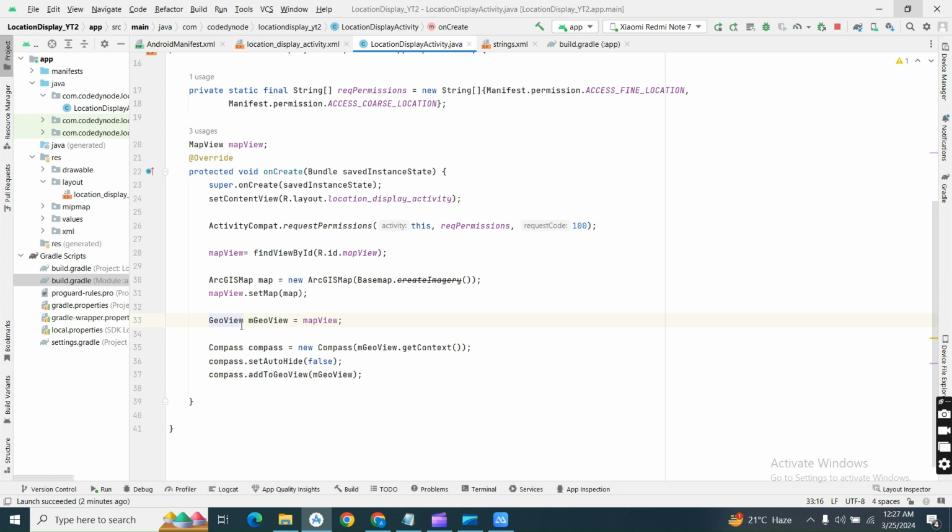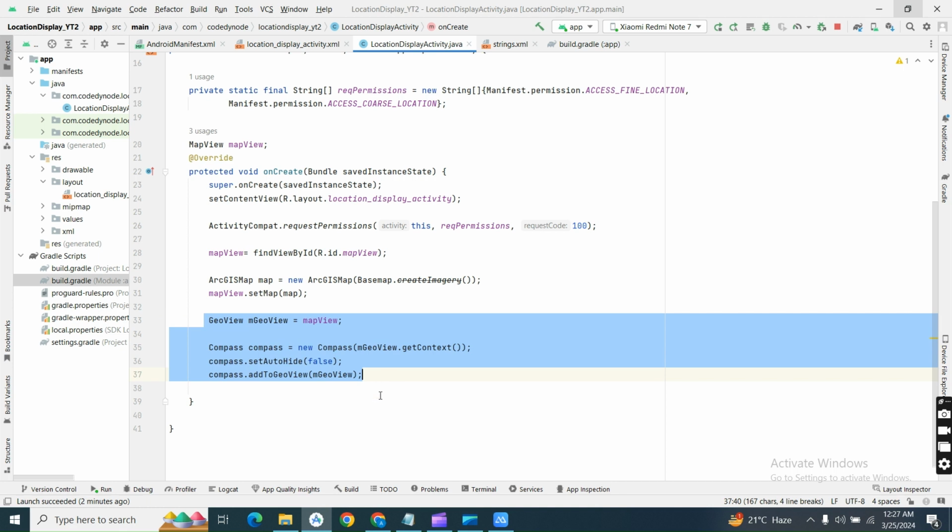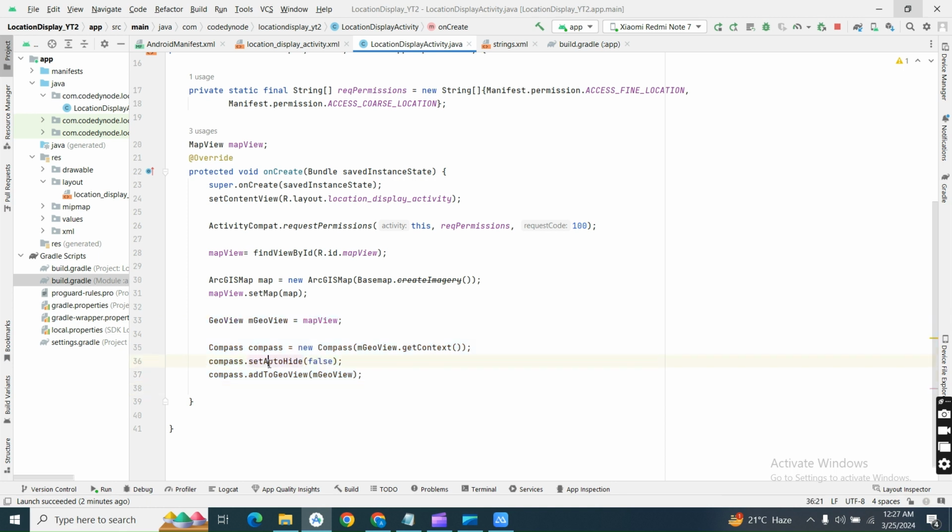In this project, we are going to use only the Java code. And this auto hide we have set to false, so it will not hide. Else, if I set it true, then if I click on the compass, it will reconnect to the north point arrow, and it will hide automatically. So I'm just going to make it false.